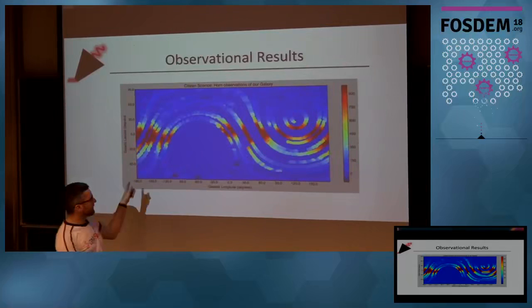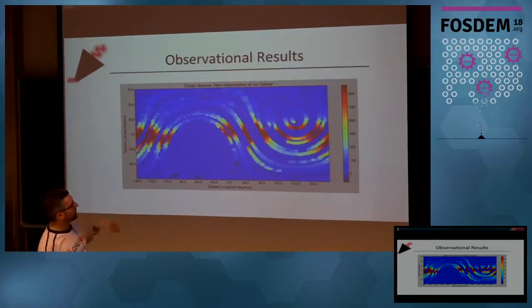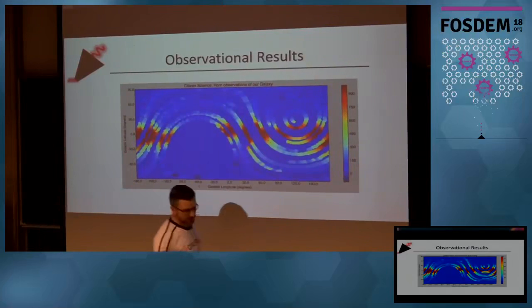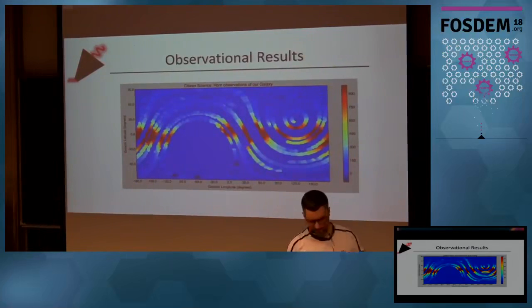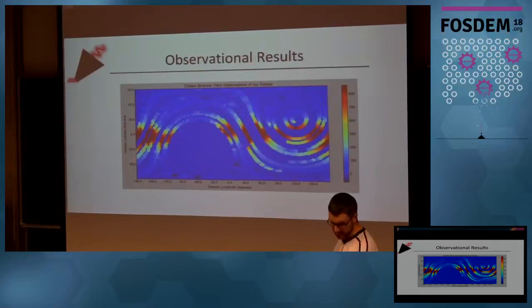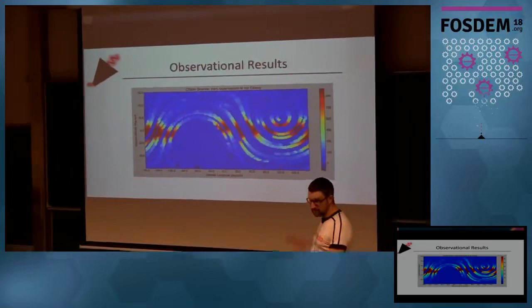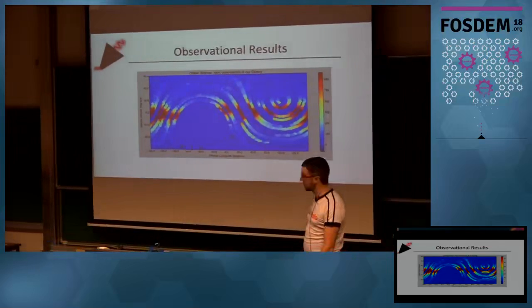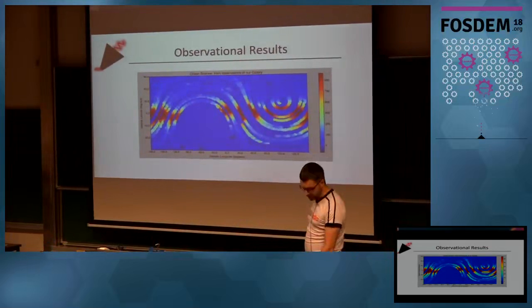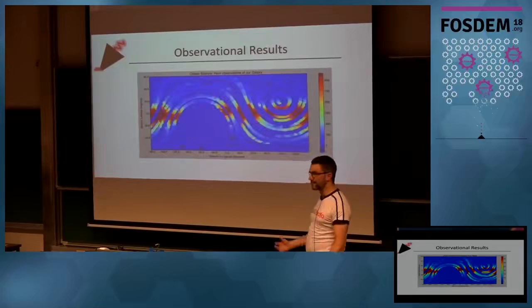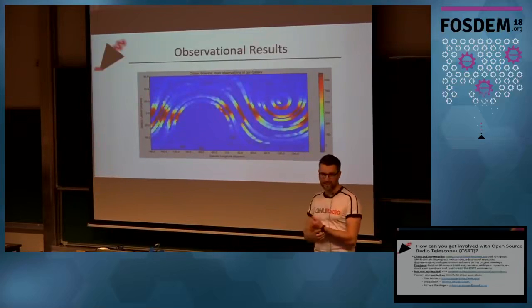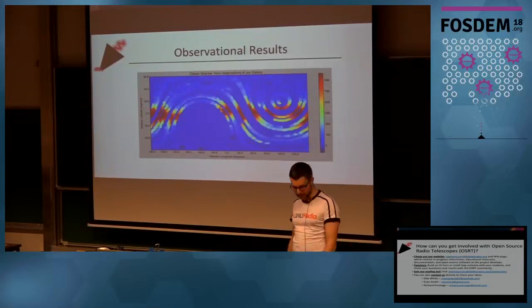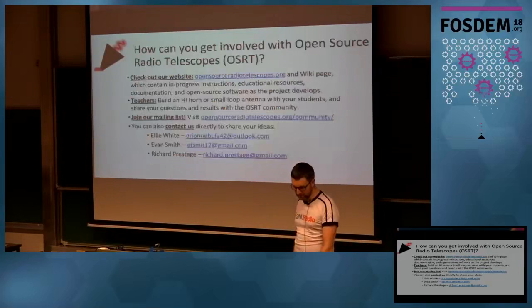As you sweep around, you can correlate this with the position of celestial objects that emit hydrogen lines. So yeah, personally I find this a pretty cool result. It's just very nice to be able to do, on a smaller scale, things that radio astronomy labs are doing around the world.